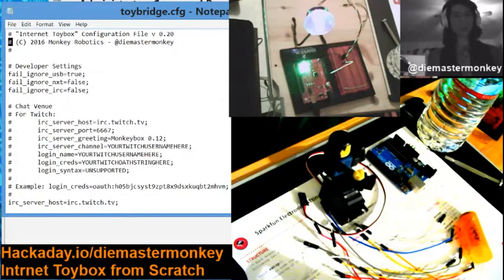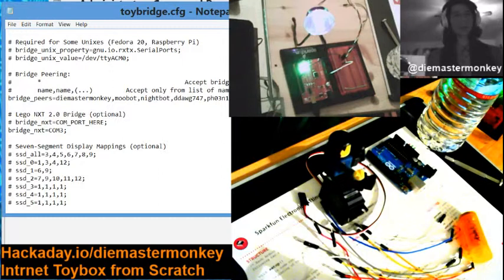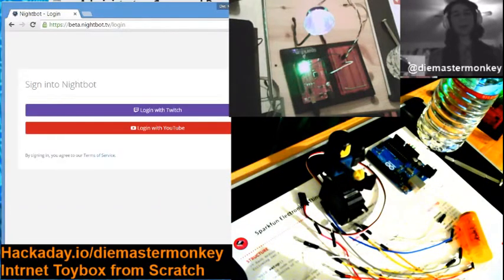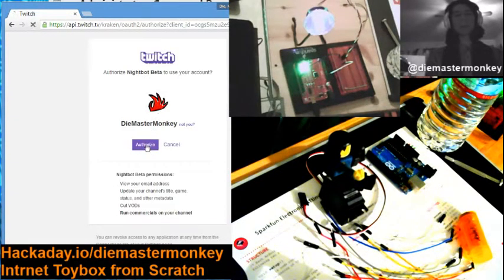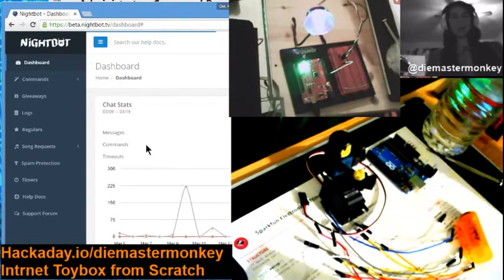Remember where it said Bridge Peers. Just make sure that the bot is added to the Bridge Peers list, and that's cool, because the bridge will only accept low-level commands from those usernames that are listed on this Bridge Peers list. So put your mods on there, put yourself on there, put your chatbot on there, whatever else you want to do. Ooh, does Nightbot have YouTube already? Because I know they were working on that. And I think that is just awesome if they do.